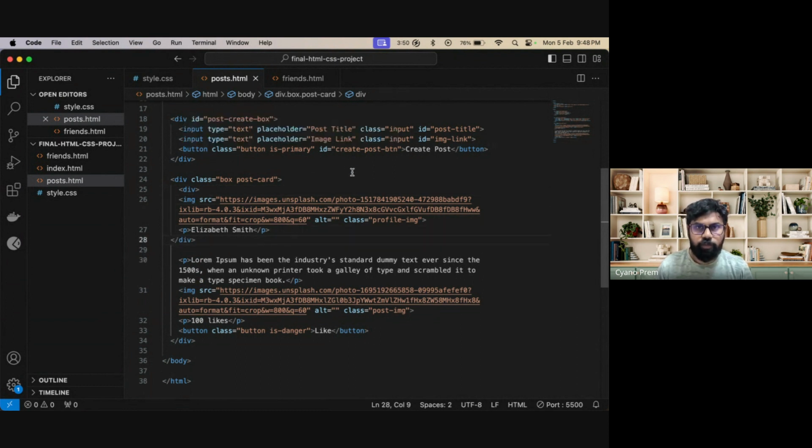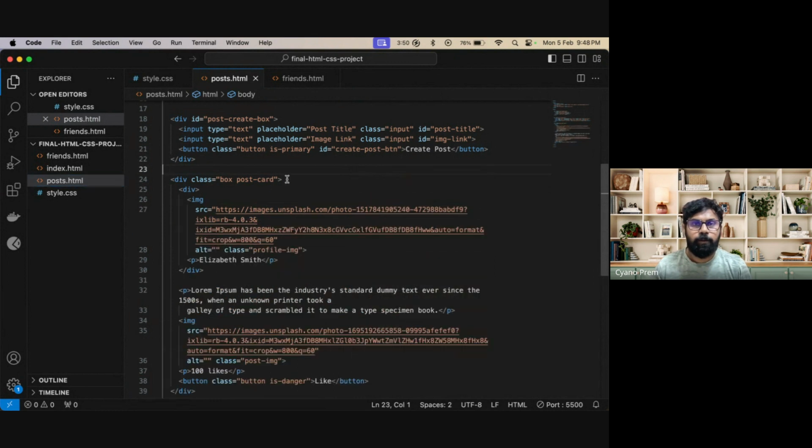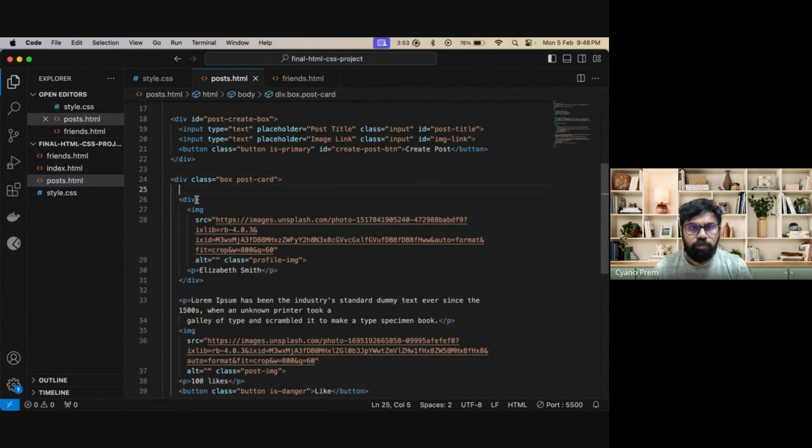Okay, I'll format the document. So here I'll give a class. Now this div container has the profile image and name. So I'll just give the class as pic-and-name. Okay. So I'm selecting this class.